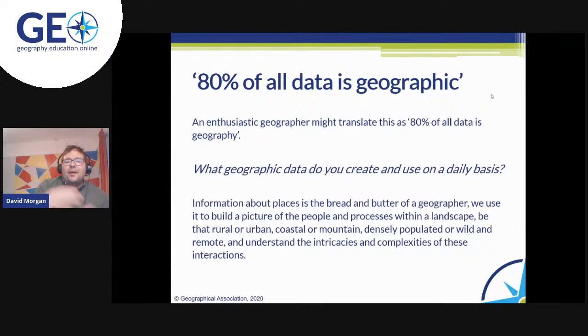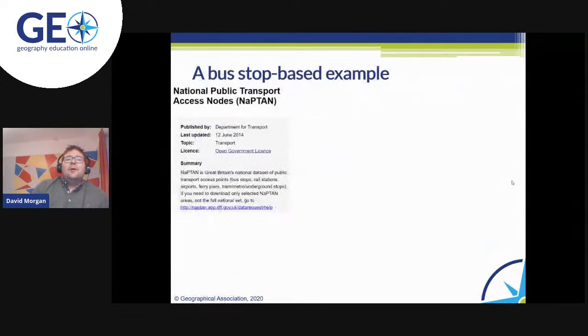And I just want to give you a little example that I've used in a couple of places of how we could turn some fairly dull looking spatial data into a geographic series of thinking that leads us perhaps to a question. I chose this example because I have a colleague who has a strange interest in bus shelters. He collects photos of bus shelters. I won't even go into why he does that, but he has this strange hobby.